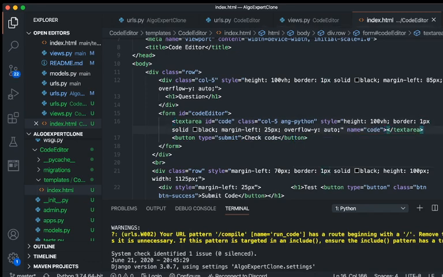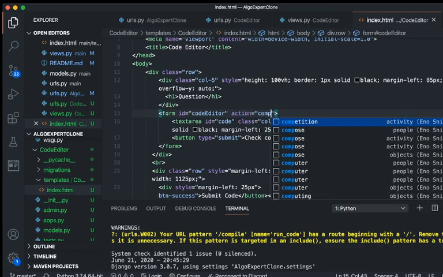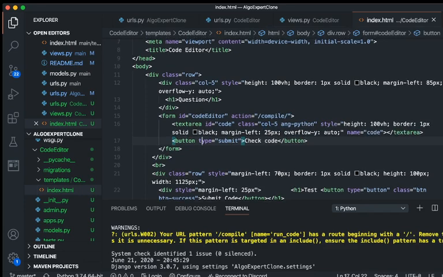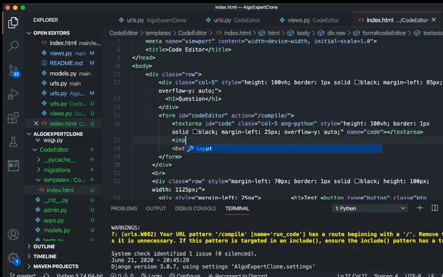So for action, we'll just set to compile, and then let's see, and data slash as well. Okay, and then we'll say input type hidden, value is 1, name is question. Looks good.